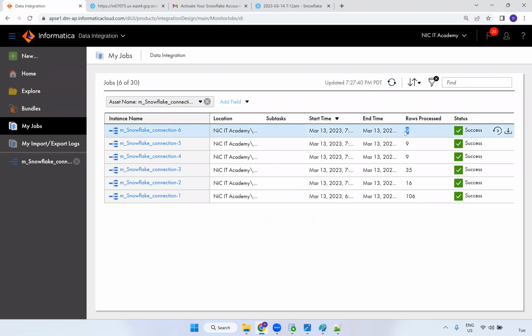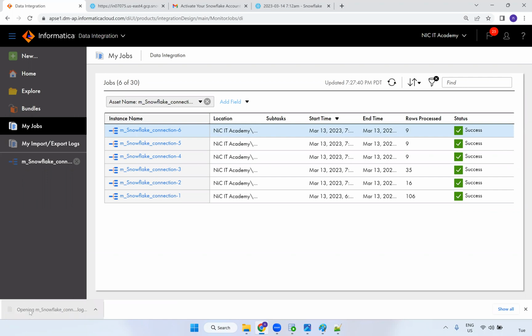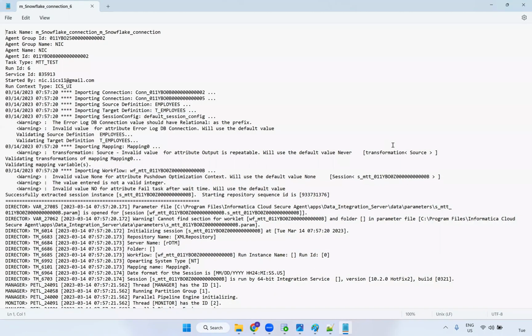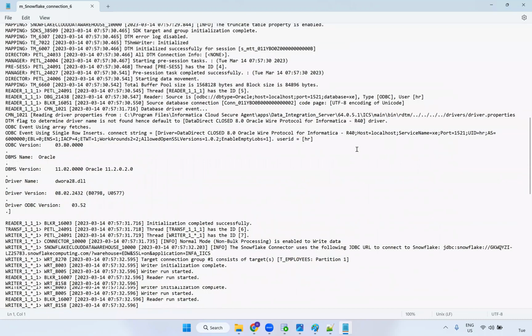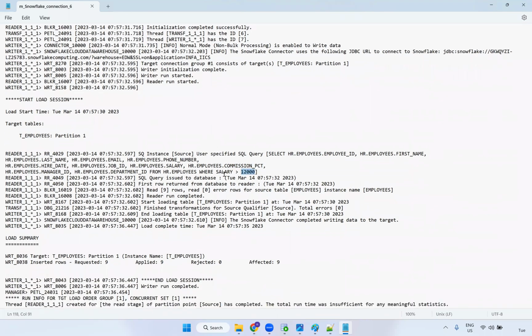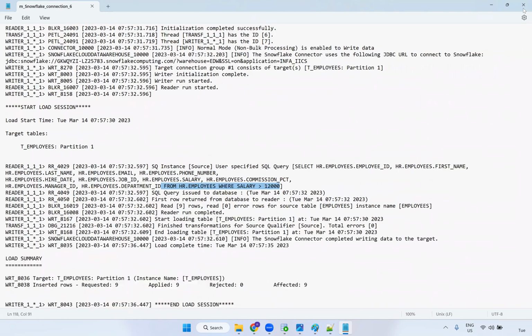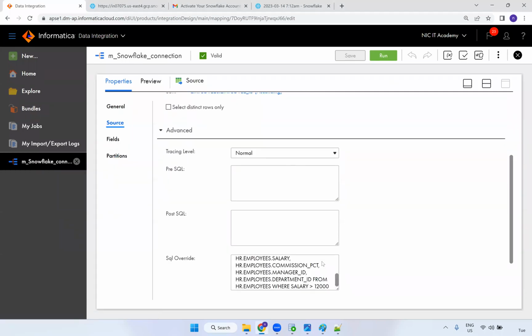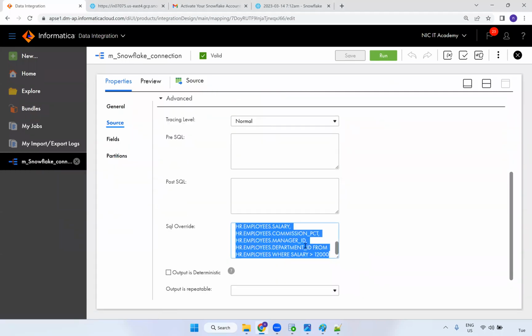Okay, it is fetching the same 9 records. Has the filter condition and order by been applied? No. Since I have written the SQL override query, it will not consider any other filter condition or order by clause. You can see it is still taking salary greater than 12,000. If I remove this override query, then it will take them.